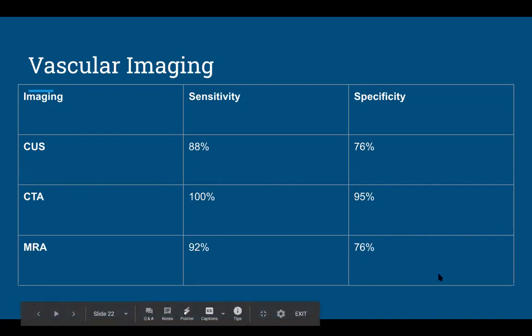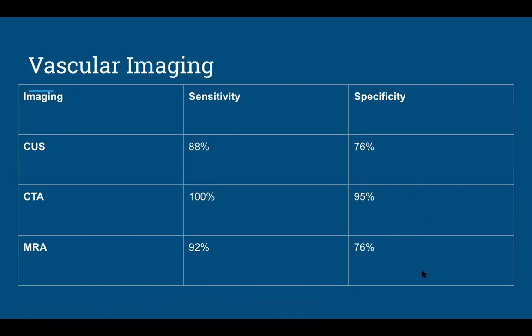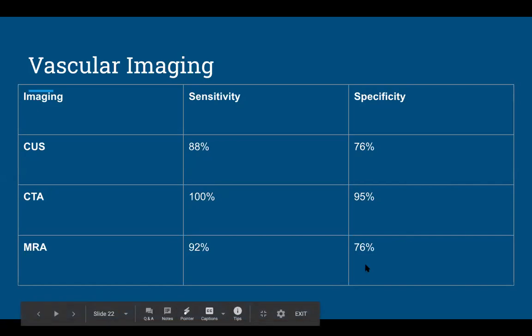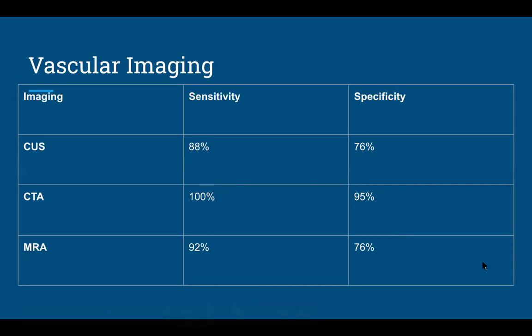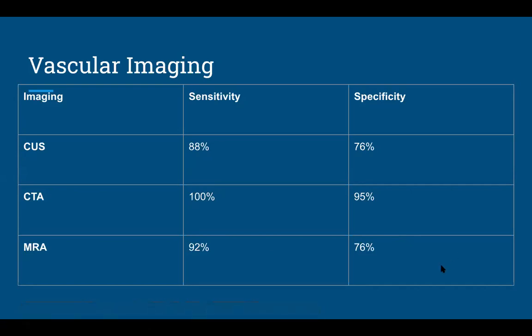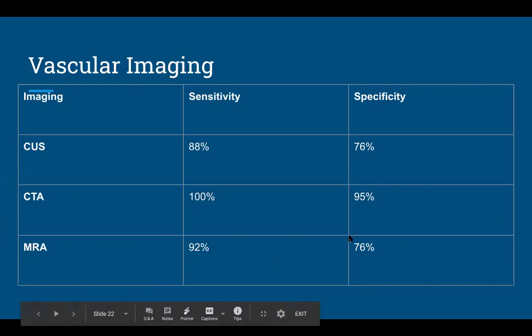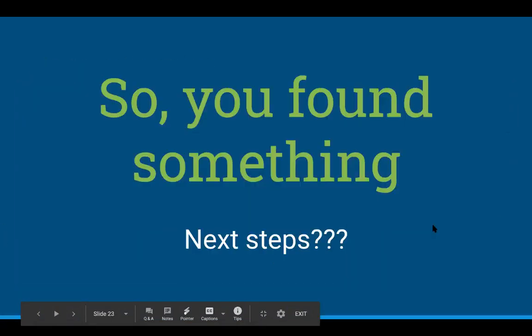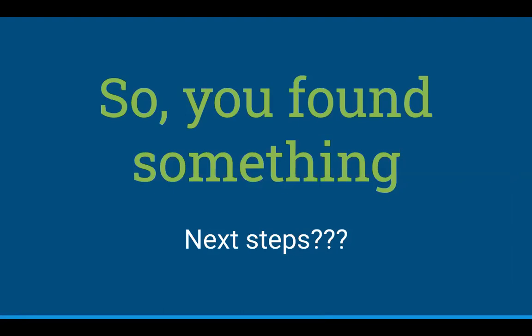MRA head and neck, which is without contrast, is also a good choice, but it has the same problems as the MRI brain in that it takes a long time. If you add on the MRA head and neck to your MR brain, that patient's going to be on the MRI table for another 45 minutes to an hour, in addition to the MRI brain. So it's really not a good use of resources. We only have one MRI machine at each hospital. So really the patient should be getting the CTA head and neck in most cases. All right. So we're just going to move on to what the next steps are.